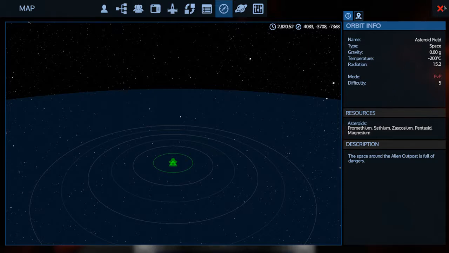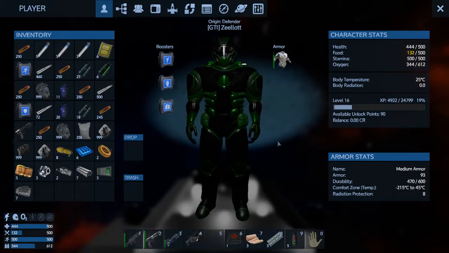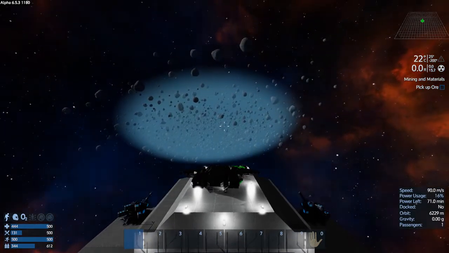No, no. I think currently just with one. Right. With one, I'm at minus 215. All right, let's go find some Pentaxid so we can warp the hell out of here, and then let's go find some Zass. Okay, so this could be scary.